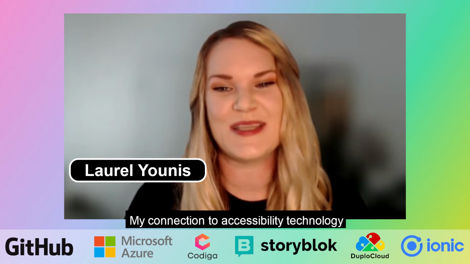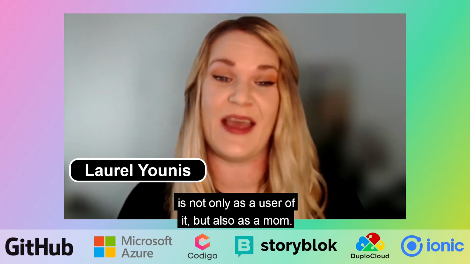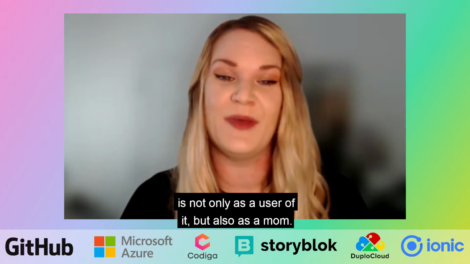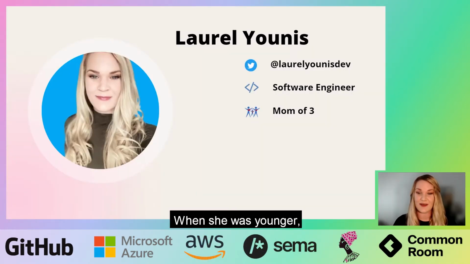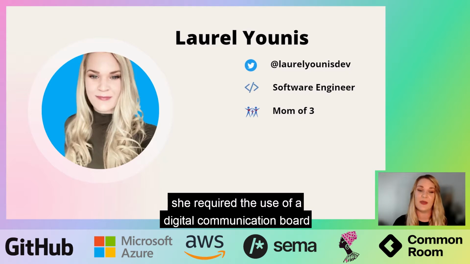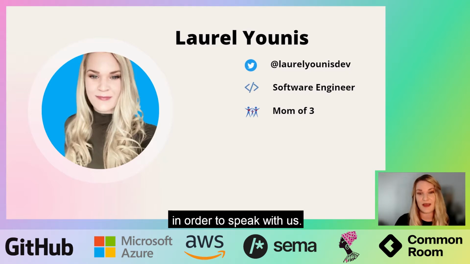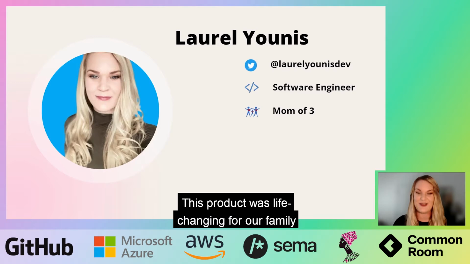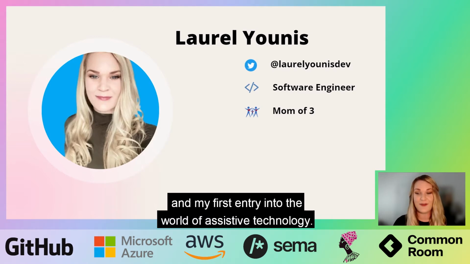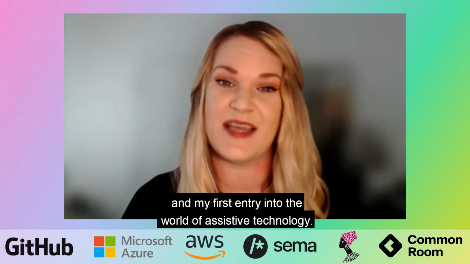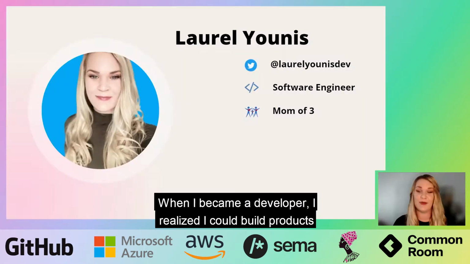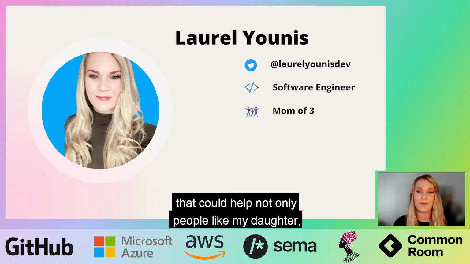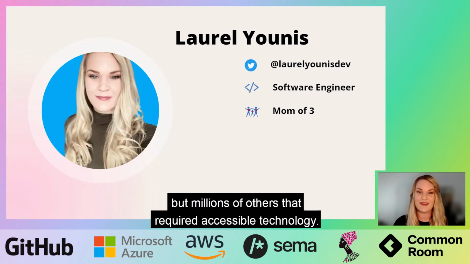My connection to accessibility technology is not only as a user of it, but also as a mom. One of my kids is on the autism spectrum. When she was younger, she required the use of a digital communication board in order to speak with us. This product was life-changing for our family, and my first entry into the world of assistive technology. When I became a developer, I realized I could build products that could help not only people like my daughter, but millions of others that required accessible technology.